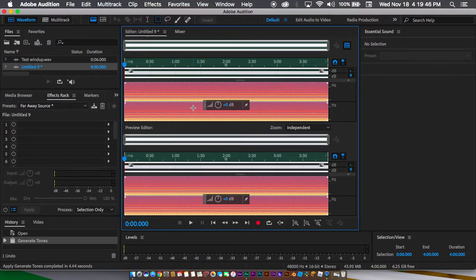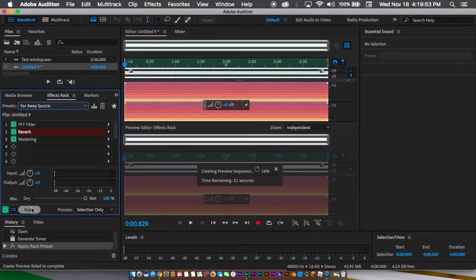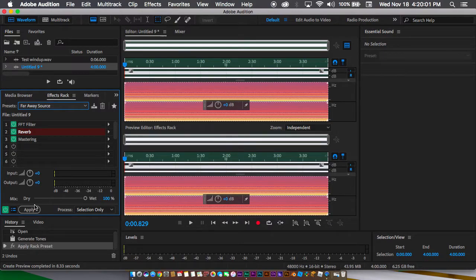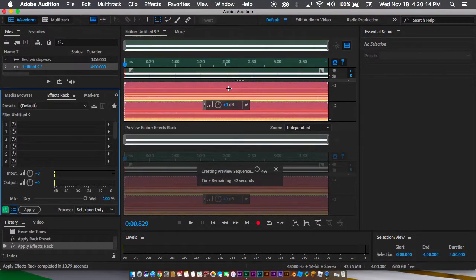Anyway, so now you can see it goes all the way for 4 minutes. Check the faraway source thing here, once this loads. Okay. Click apply and again wait for this to do its thing. Oh, come on. There you go. Oh, really? Come on, speed up the process, can't you? Well, it doesn't matter.